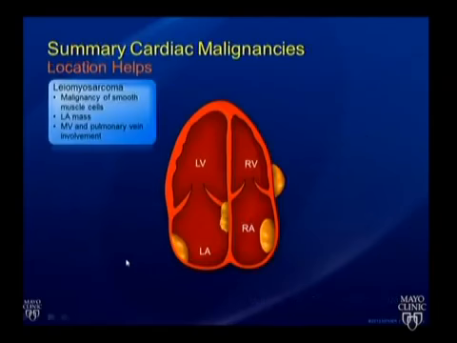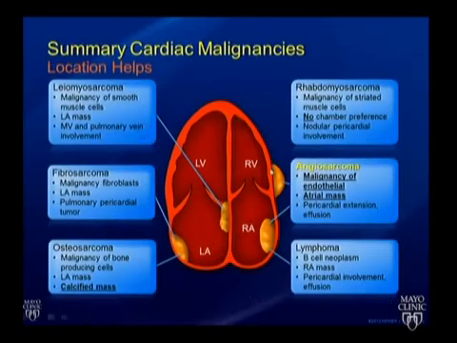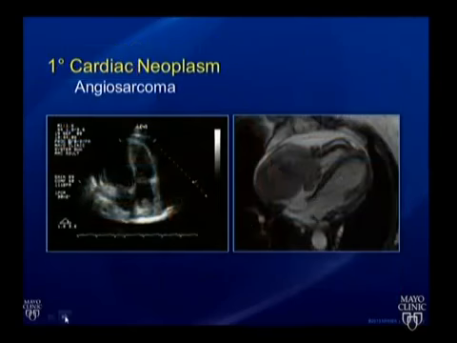And this will be in your syllabus for your review, but the position of these things is really what helps us in the echo lab. And then ultimately, you're going to need to get some tissue to biopsy to determine what the tumor is. One thing I'll point out again, I think angiosarcoma and lymphoma will be the two that you'll have to think about. Angiosarcoma tends to be along the right heart border and the AV groove. Lymphoma tends to show up in the atria. Angiosarcoma tends to have this pericardial extension, which I'll give you some examples of.